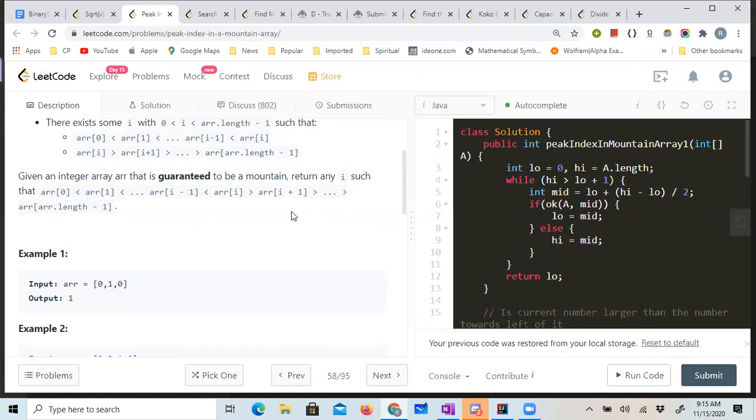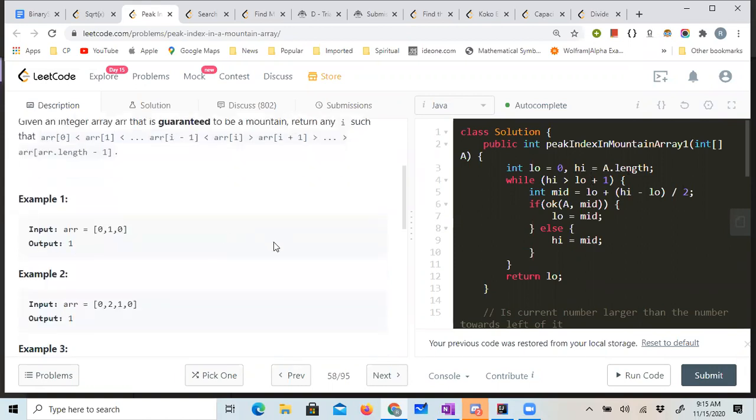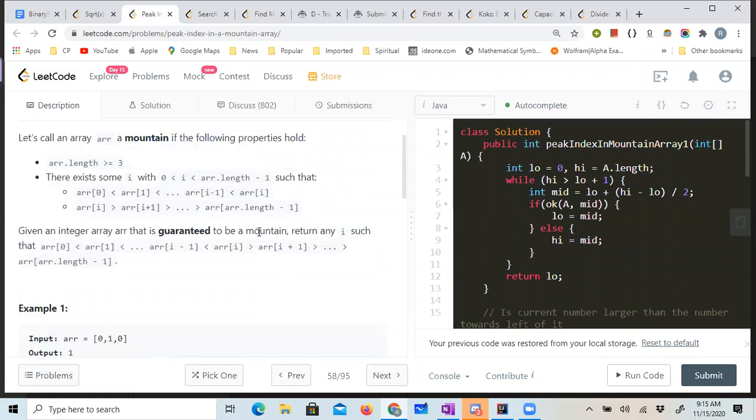My low would still be on the last value, because low will never reach high the way I write it. Actually, in this case it is guaranteed. If we see the description, it's bold that it is guaranteed to be a mountain.